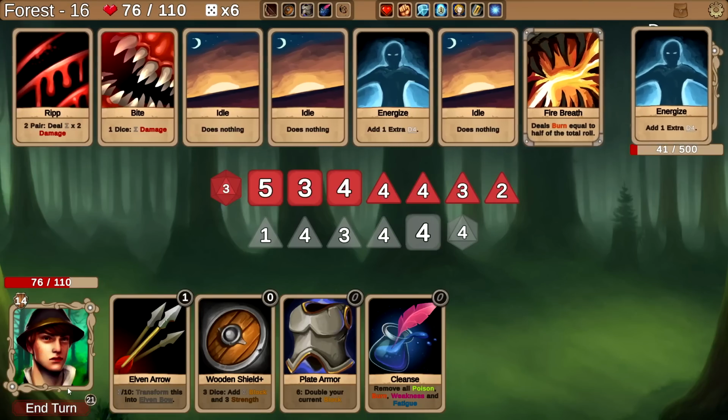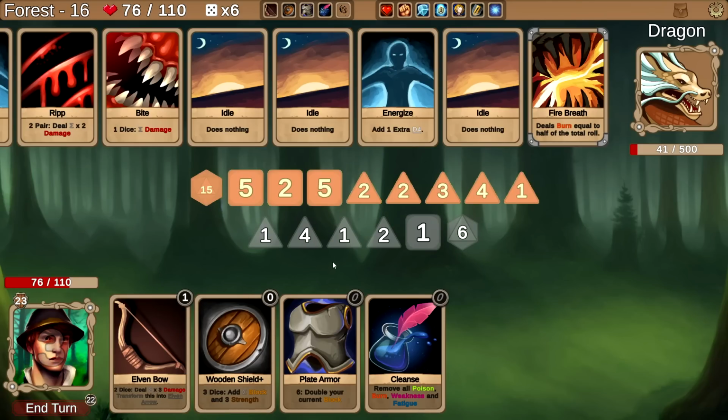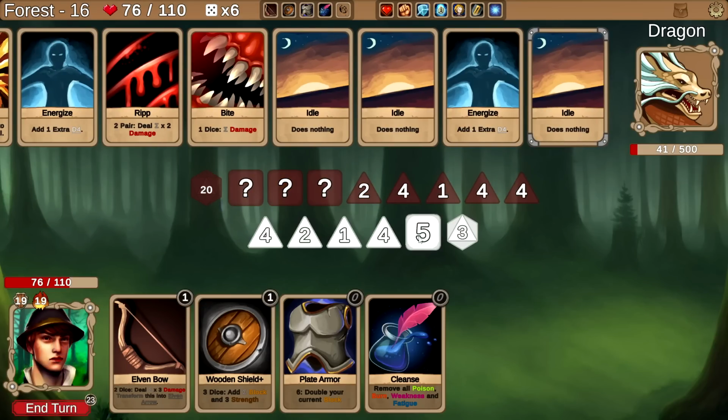Not gonna die this turn. Okay, maybe this turn now. My guy's got 9 dice now. He's got 9 dice. We did roll double 1s, so let's do something like this. 5 and 5. Transform you and turn. He's hitting. He's put 19 burn on me. It's a lot. Okay, it's a lot.